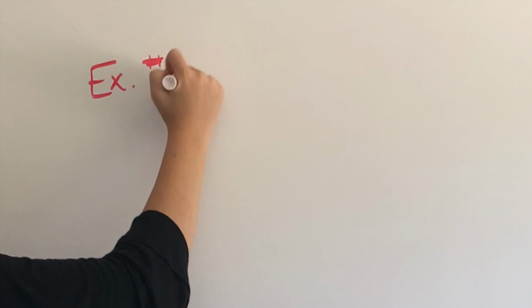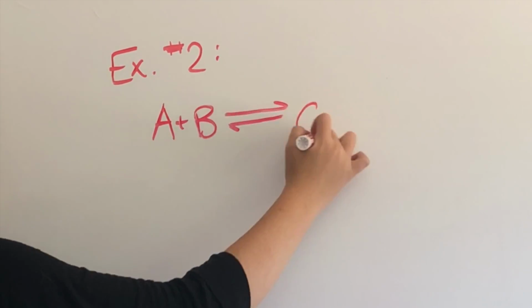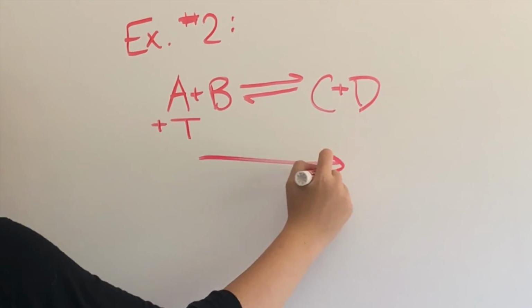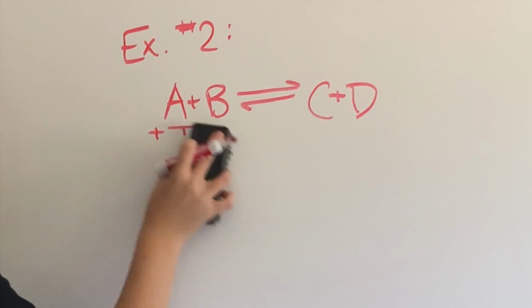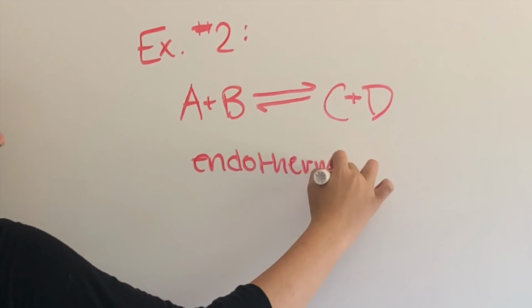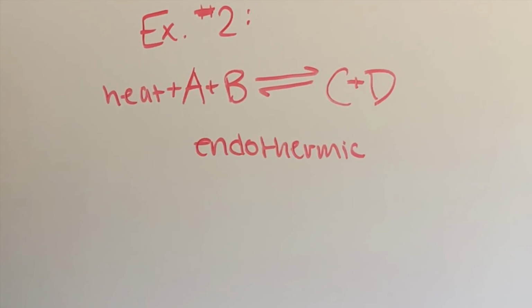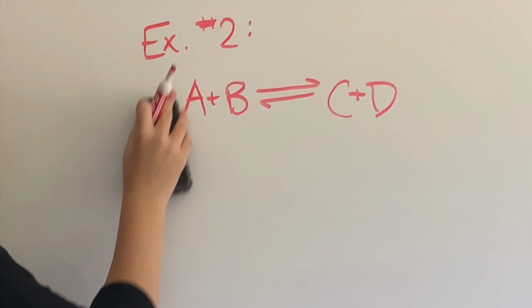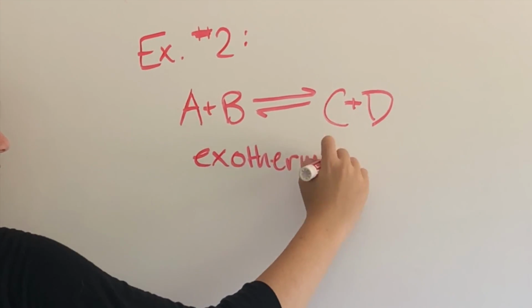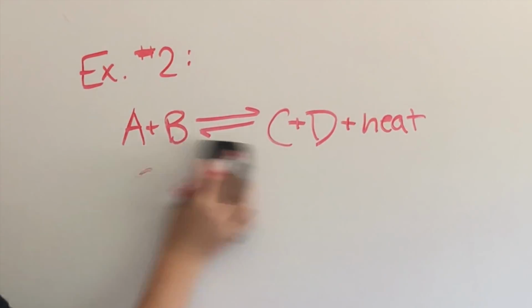Another example is with change in temperature. This is similar to the concentration example, with increased temperature causing the equilibrium to shift to the opposite side. But watch out for whether the equation is endothermic or exothermic. If the equation is endothermic, the heat will be on the left side of the equation, whereas if it is exothermic, the heat will be on the right. This changes the shift because if the temperature is increased, it will shift to whichever side the heat is not on.